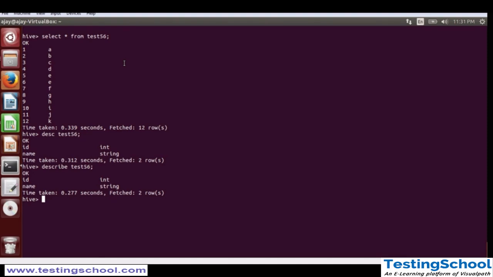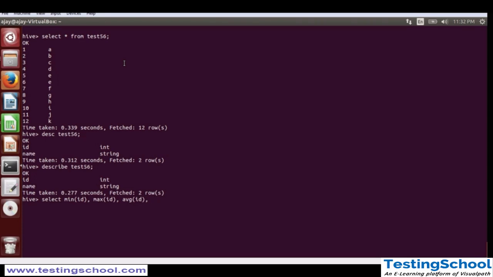So let's take an example of this column, how we can fetch the record from this column. So my query would be select, then first I wanted the minimum value. So min is the function and then I wanted for ID column. The second one is maximum. So max is the function by which I wanted for the ID column. In the similar manner, I wanted average for the ID column values.